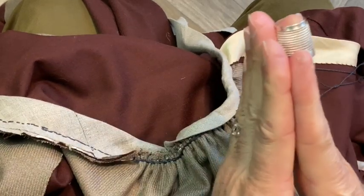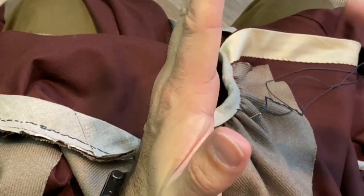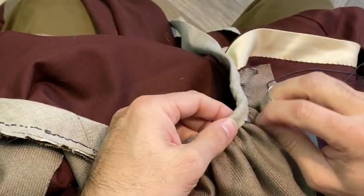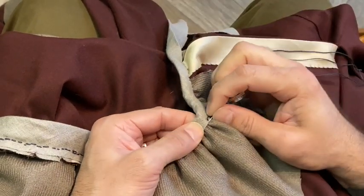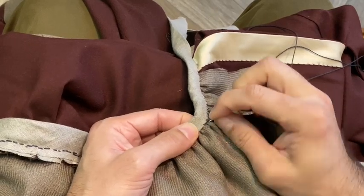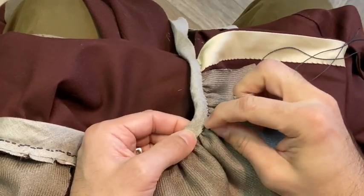Instead of being flat against the body and the pleats coming out, you'll have the binding right along the top of the gathers, and it'll sit very perpendicular to the body, and that's what we want. So if we're kind of fanning these pleats out as we secure the binding in place, we're also adding to the tendency for the skirt to hang nicely from the body.